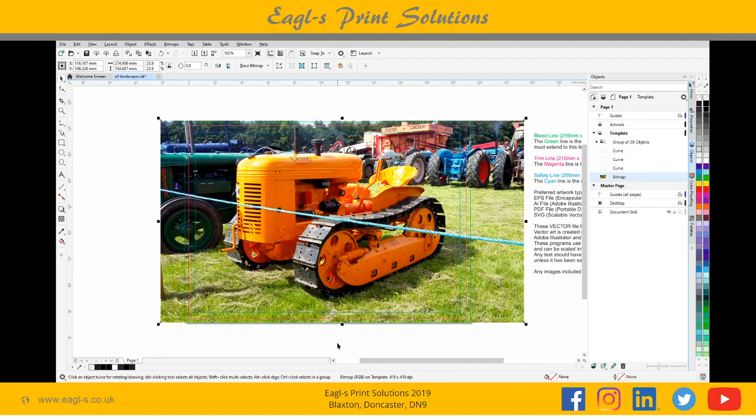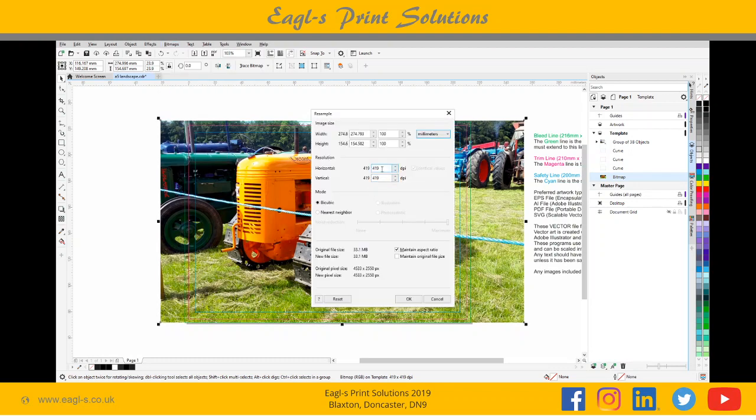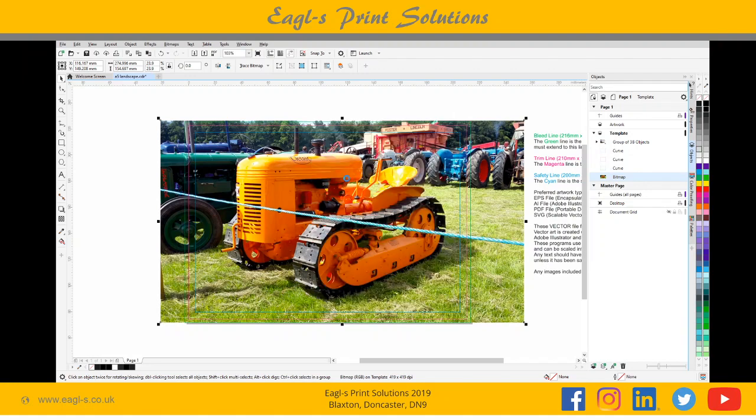Now you might think 419 is great, but that can have some adverse effects on the final product as well. You can get some hatching through your photo, so they always really need tweaking to 300 dpi. So we can check that down at the bottom again, and it is 300 dpi. So there we have it. As you can see, the photo is running well off the 3mm bleed even.